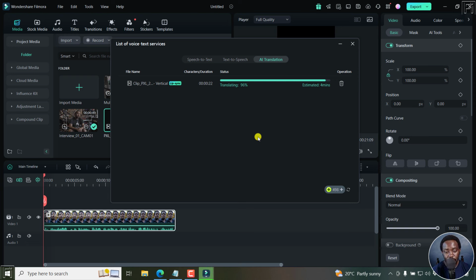The translation is almost done. It's at 96%. And once the translation is done, more or less, the lip sync should actually happen. And as you can see, there's a lip sync label here showing that once this particular clip is done with the translation, it's going to go for lip sync. It's not only translation of the captions, but the lip sync is going to be available as well. We're still going to give it a couple of like 3 minutes to see, but I'm going to speed up this process so that you can see the final result.